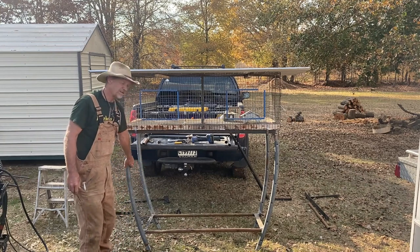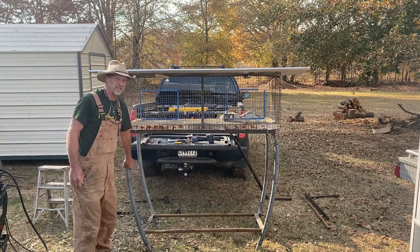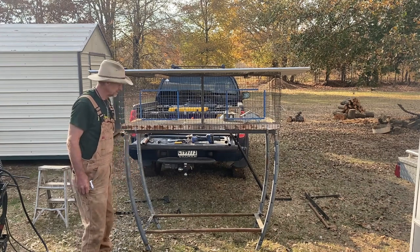Like I said, this here is gonna outlast any kind of wood stand you build. I don't care if you build treated, this here is gonna last longer.